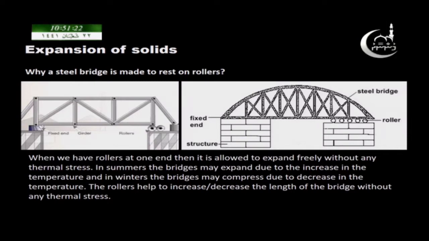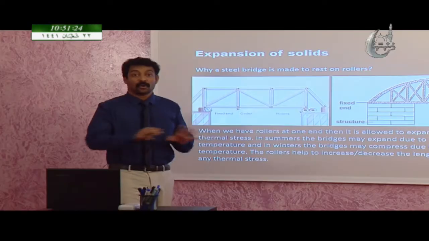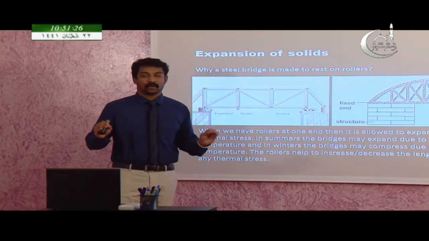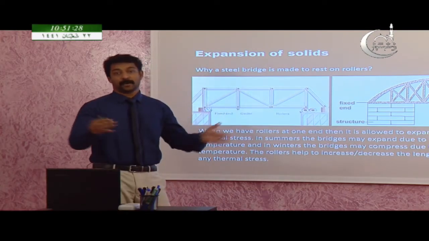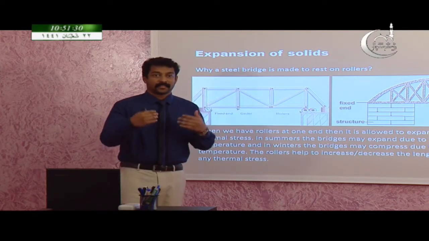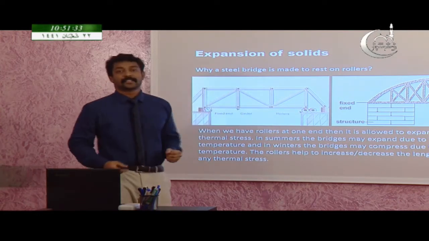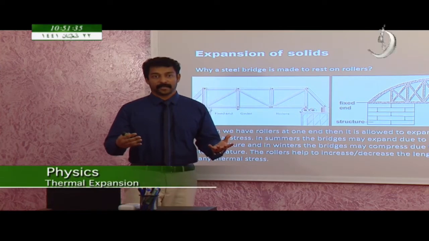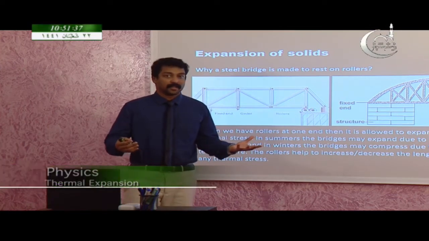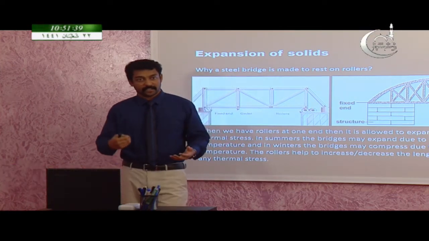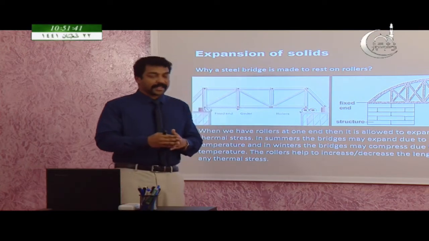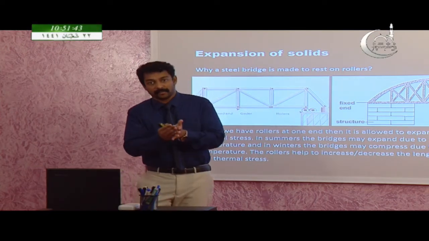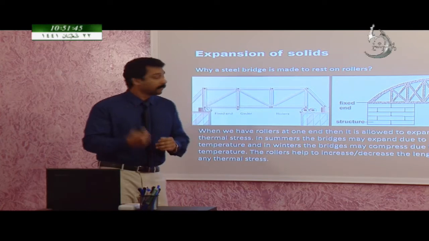That is a very important concept. Just imagine there are no rollers in it. Both sides are fixed firmly. And in the summer season, the metallic bridge tries to expand. As we know, metals gain energy and start to expand. When they expand, then there will be cracks or damage. This is the concept.